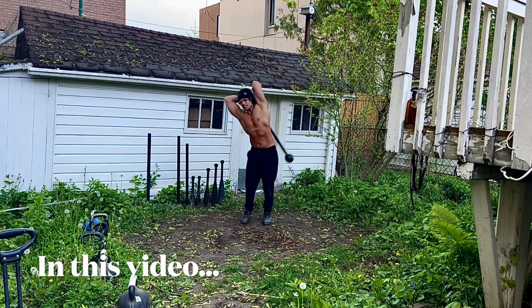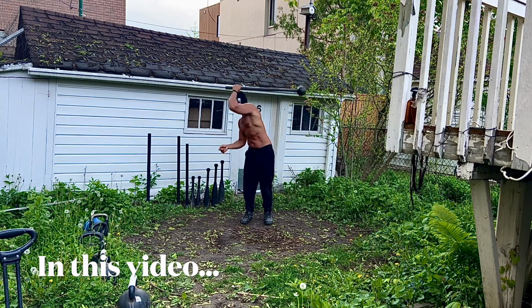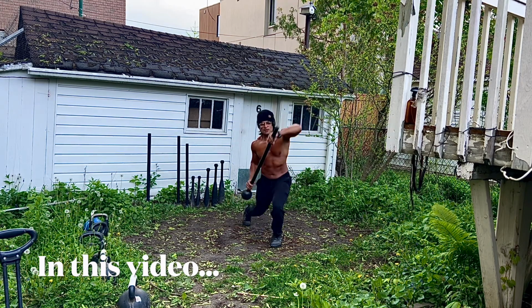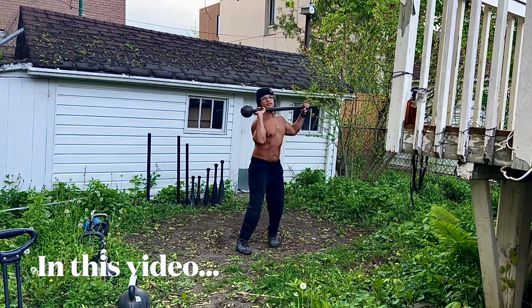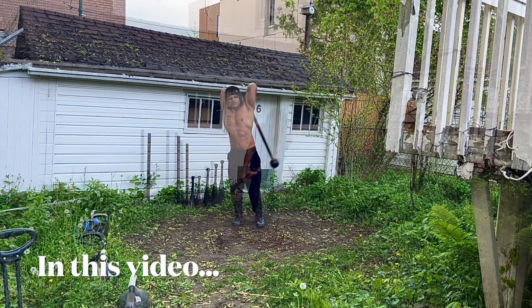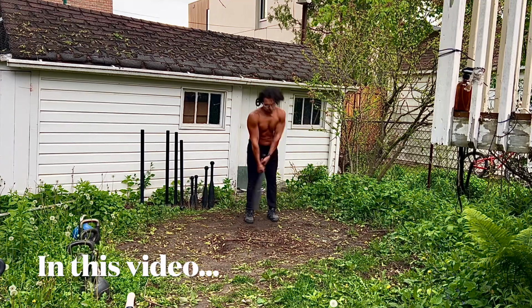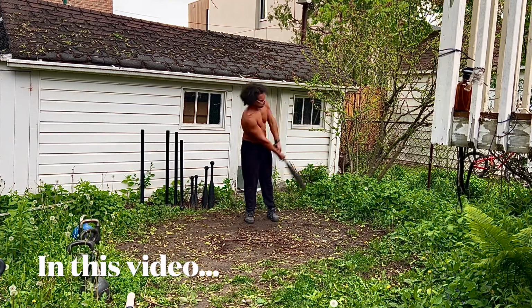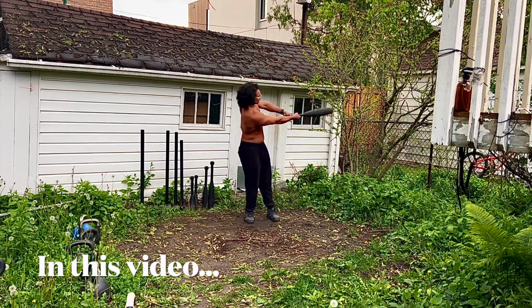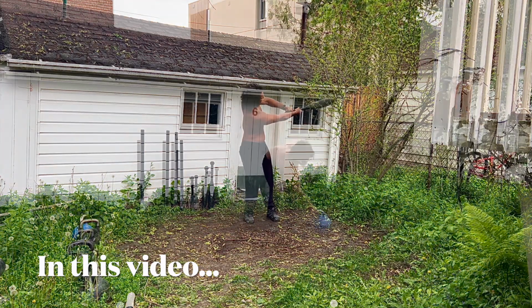5 times on each side. And it's just this act of doing a movement that your body is not really... So this is an example of where a club could help fix it.